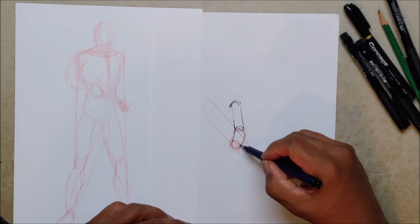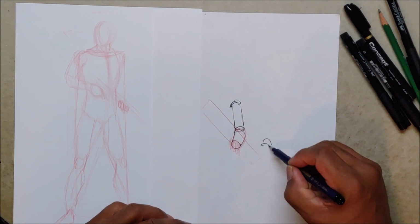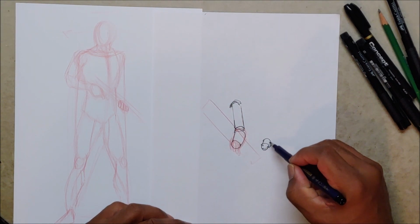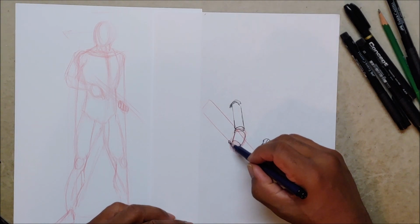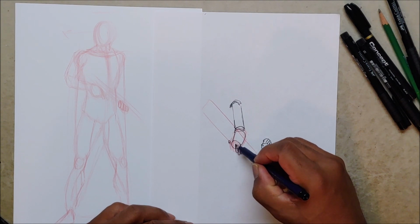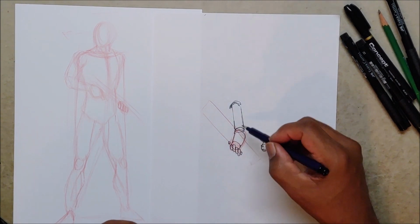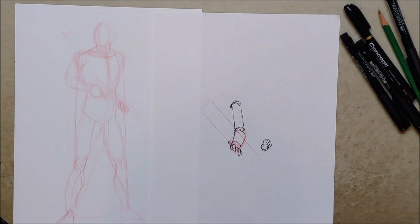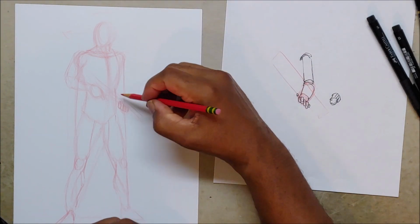So the more facing upward, the less cylinder, or the shorter it's going to be, and the less of the sides you'll see. So that'll be like that, and then you won't see it. Where's the thumb? The thumb's on the outside. You won't see that, because the thumb is under there somewhere. Depending on how much gun you have as well.